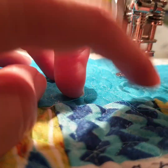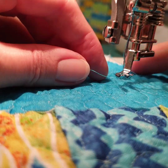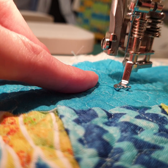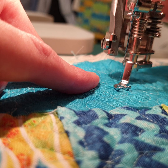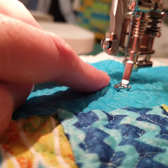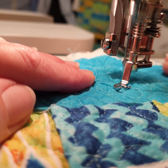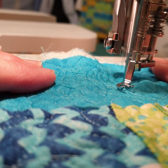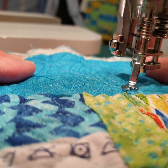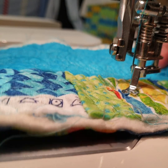So once you've got your threads up, I just move them out of the way. I've got old threads on. This is just my rough piece. I always start with a rough piece when I'm doing a new quilt and use some of the fabrics on it so that I can work on that. So put your foot down and then put your other foot down. Go up and down a few times in the one spot. Sorry, I can't move it very well because of where I'm sitting.